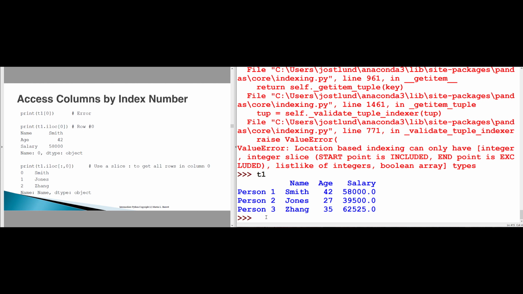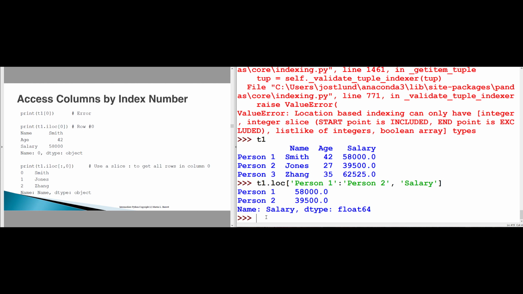So that was my forgetfulness. So here's T1. I said T1 dot loc sub from person 1 up to and including person 2, and I just want the salary column. So that worked fine.